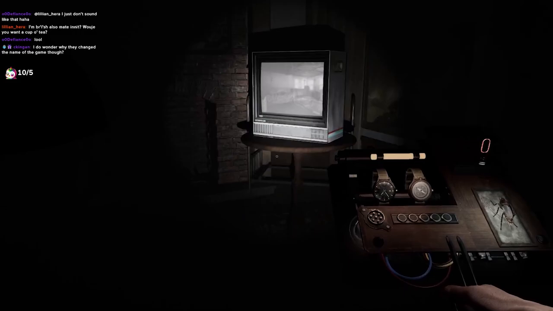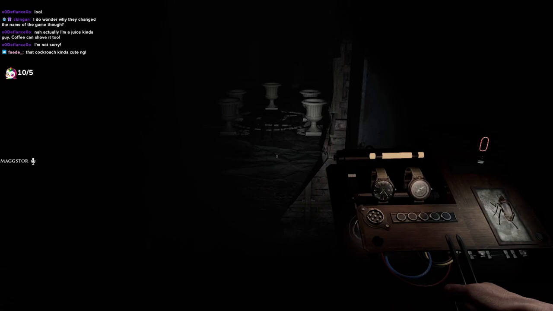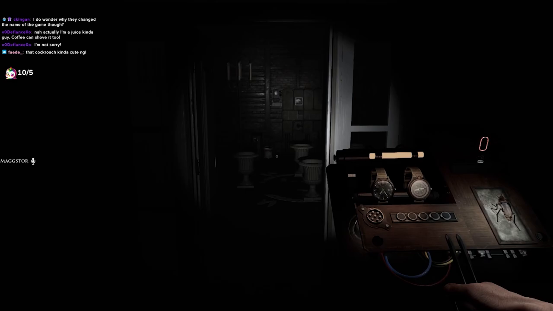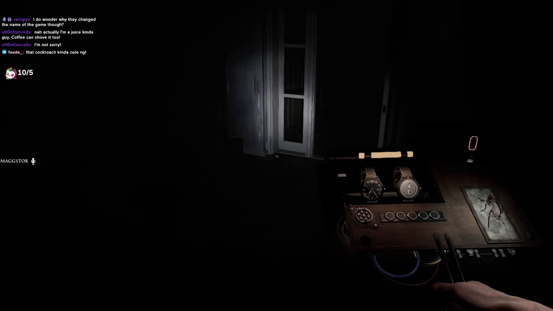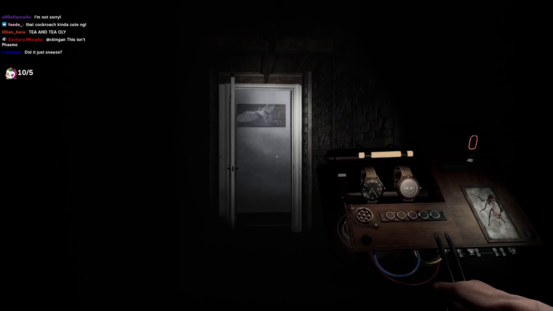Okay. Give me a sign. Hello, ghost. It is nice to meet you. My name is Maggie. I am here. I have a friend, Cockroach. He has many names. Most commonly known as Mr. Cockroach. And he and I both would like to be your friend. So, without further ado, if you also would like to introduce yourself, that'd be pretty cool too. It definitely sneezed. Yes, bless you.